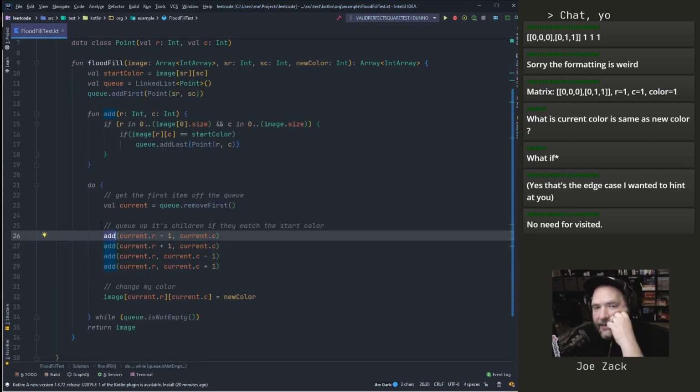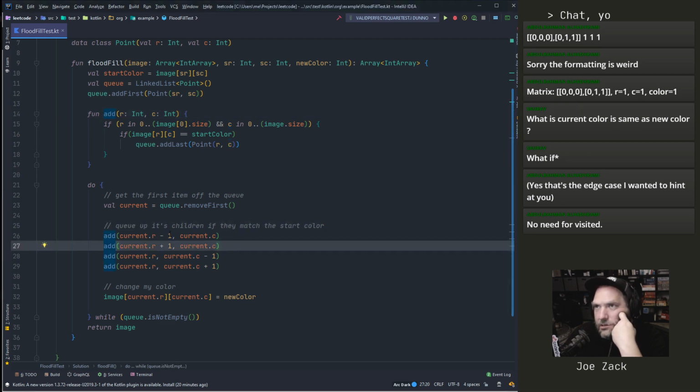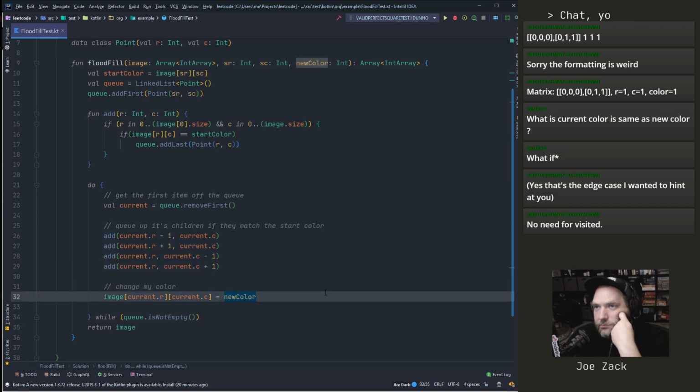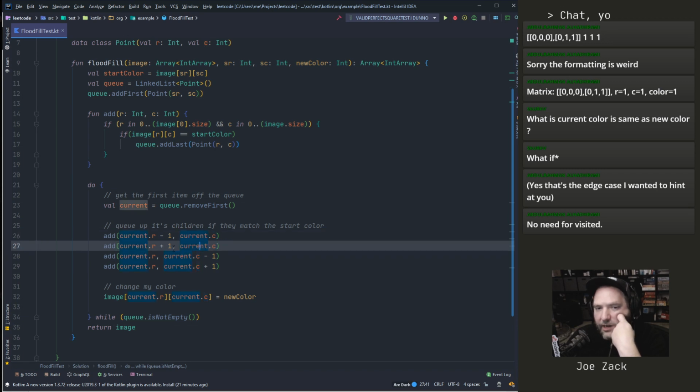So maybe in here, I could keep a separate data structure of everything I've visited. And before I add, rather, I could always check that data structure to see if I've been there before. It's a bit heavy-handed, but no need to track visited. How do you prevent that? Would you keep track of the direction that you came from in order to not check it again? Is that what you're thinking? Does that work?